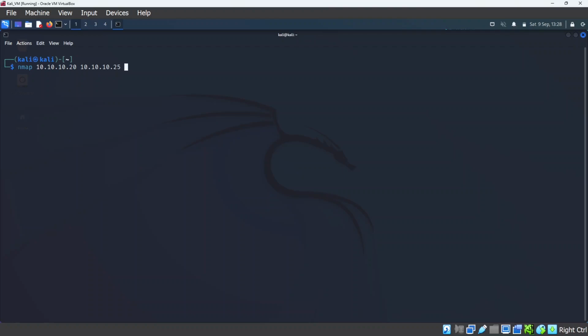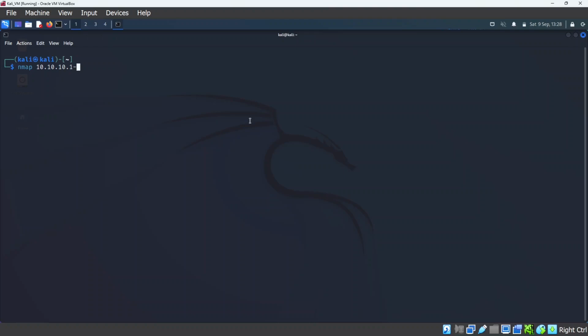As we don't have multiple IP addresses at this moment, we are not going to perform this. Alright, if you want to scan through a range of IP addresses, how we can do it is nmap and then the first 3 parts of the IP address, and for the last one we can specify the range.